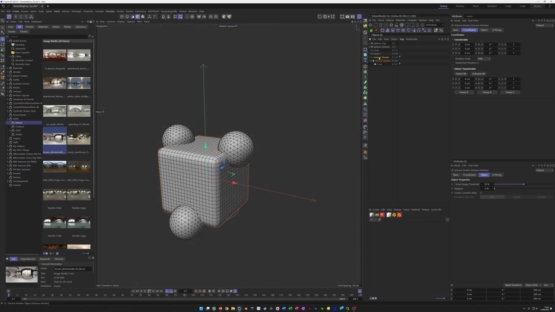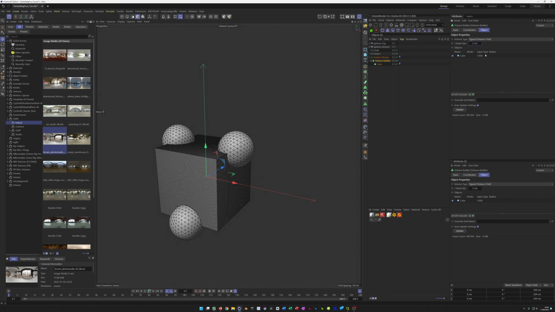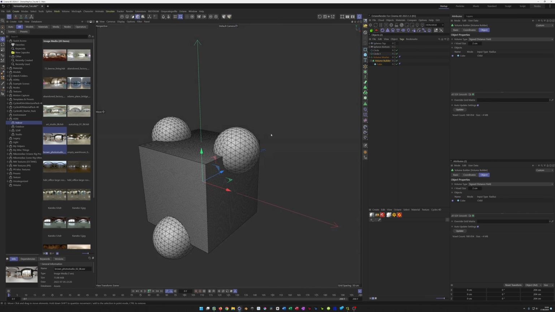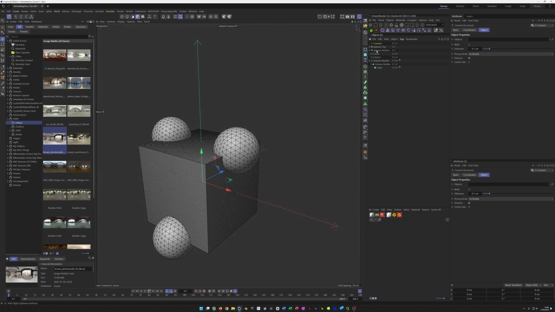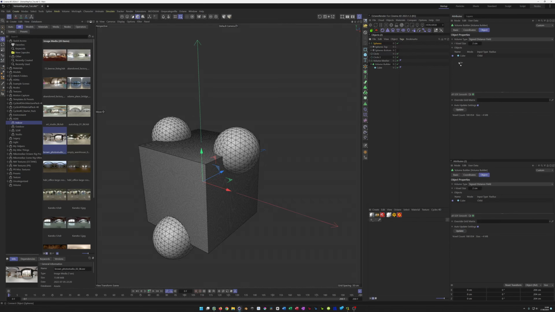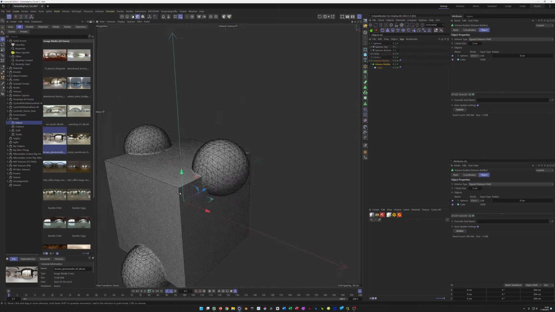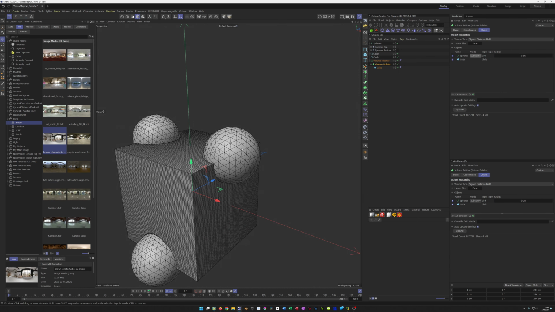So, and then we want to go to our volume builder. First of all, we make it a little denser here. So 2 is fine for now. But we have to go later on to 1 or 0.5 or something else. And we want to subtract these spheres from the cube. So what I make is a connect object and put all the spheres in a connect. And then I simply drag in the connect here. And you see they are together now, but I want to subtract it. So I go to subtract.